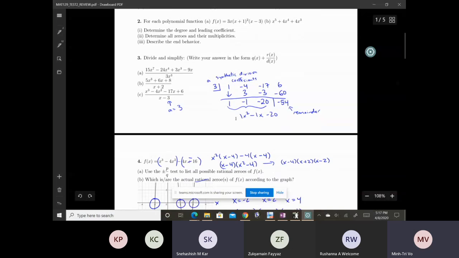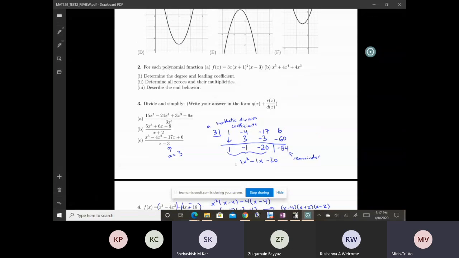Wait, could you repeat that? The last part. So you want to list out when you set it up, right? Right. You have to write out the coefficients one by one at the top row. Okay, you're talking about the division itself, right? Yeah, the synthetic division. Okay, cool. When you start it up, all the coefficients go on the top row, right?